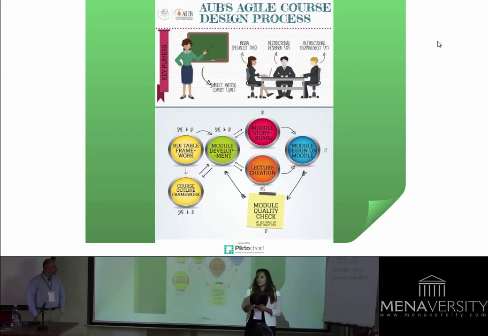The SME is now only in charge of building the backward design table in iterations. So we are building them module by module. Every time a module or a week is done, it's passed on to the ID for storyboarding, and then this storyboard is given to our Moodle team to build on Moodle. So the course is now being built module by module, not by the ID who's cursing while they're building the course on Moodle because it's not their job.